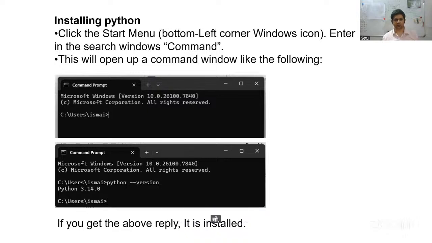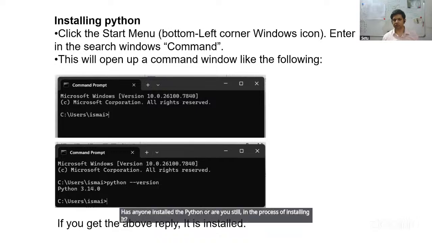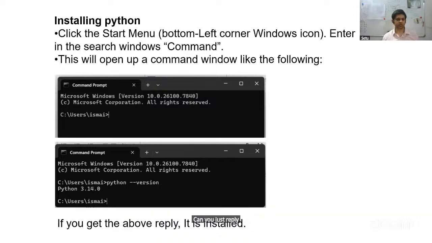In case it is not installed, it will show nothing. In case it is installed, it will show Python and the version. Has anyone installed Python or are you still in the process of installing it? Can you reply with your responses on the chat?